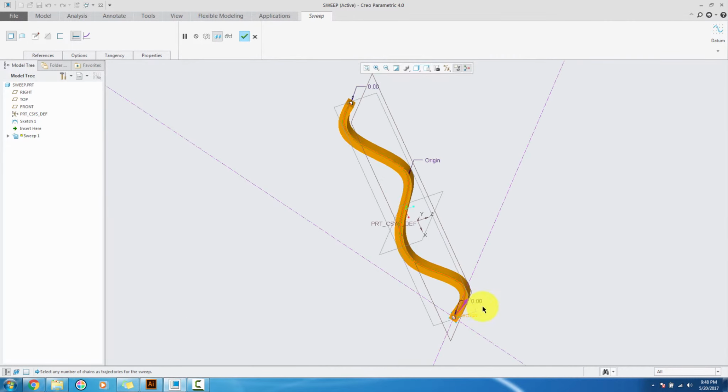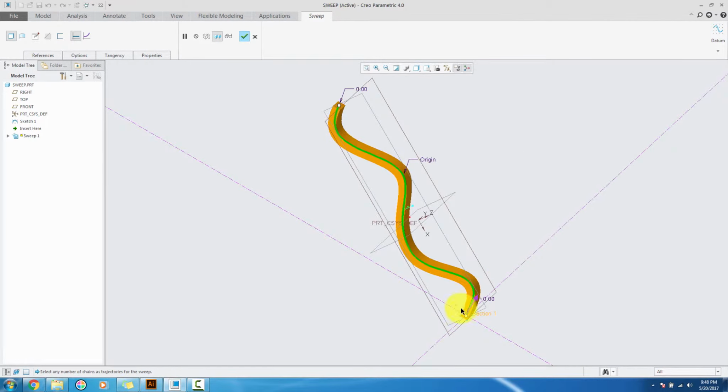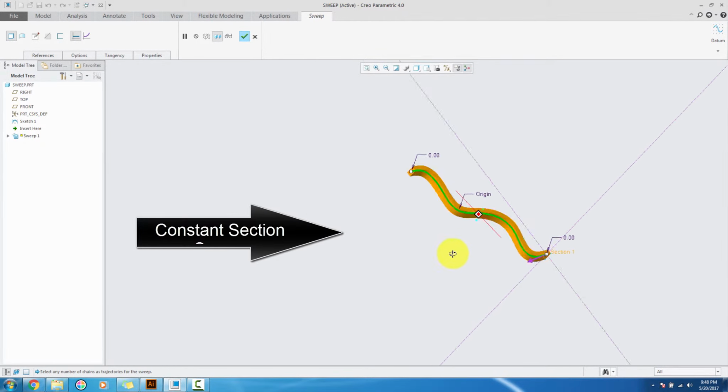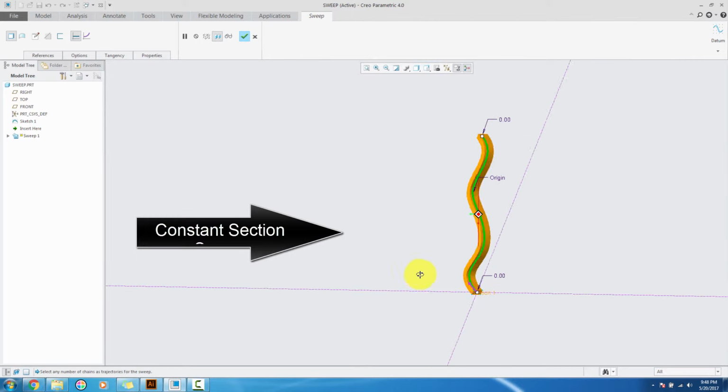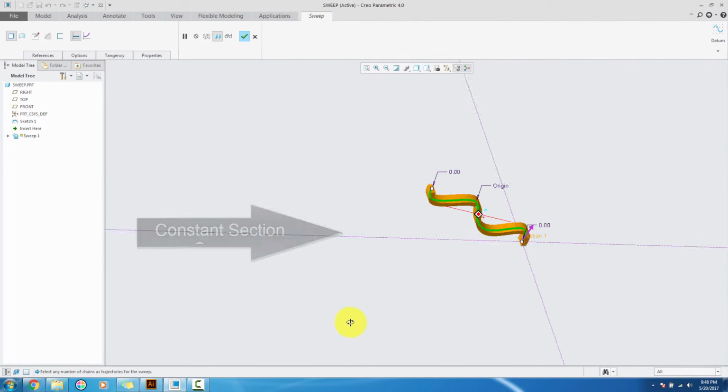So here it is. The section is swept along the profile. This is called constant section sweep.